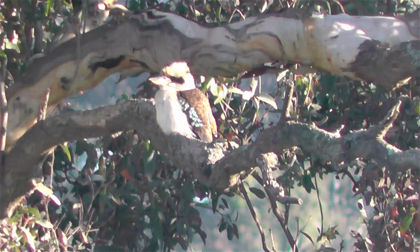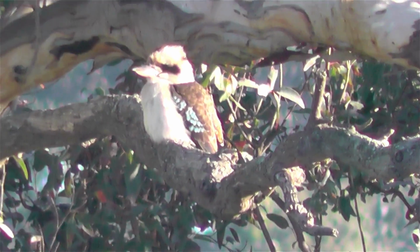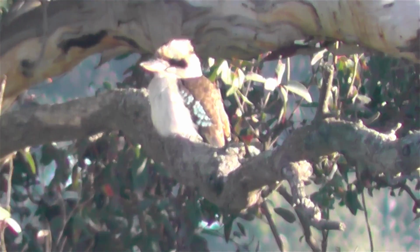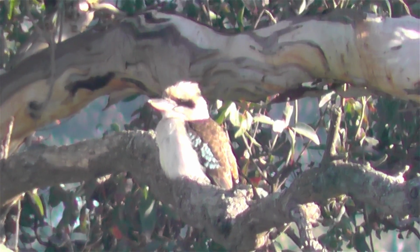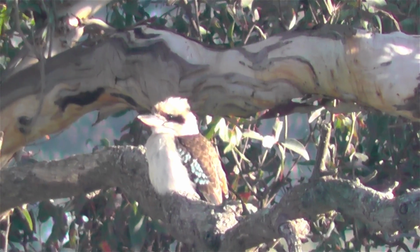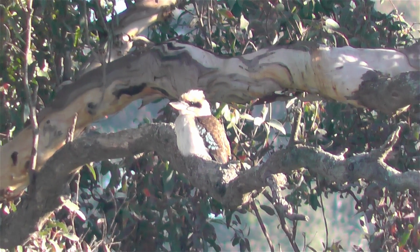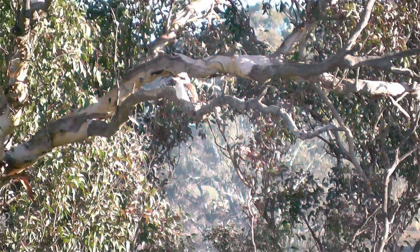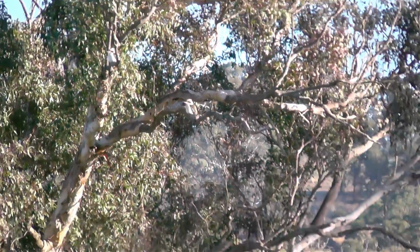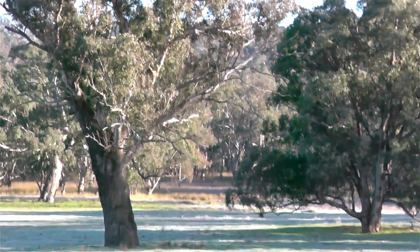G'day to everyone. As the kookaburra sits quietly in the tree, I've just arrived at the farm I've been detecting for a while now. I did the best of it last year, but hopefully there might be still a few good things left to find here. It's a frosty early winter's morning here, but it looks as though it's going to turn out to be a really nice day later on.